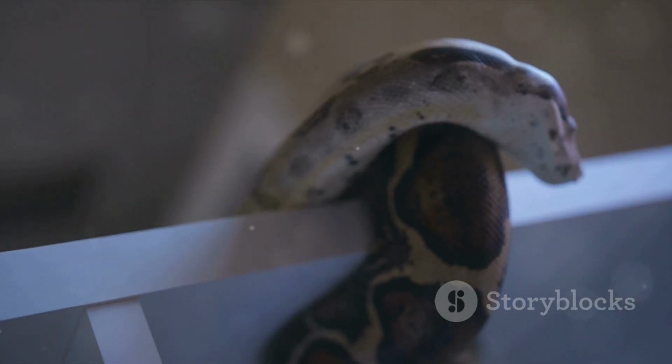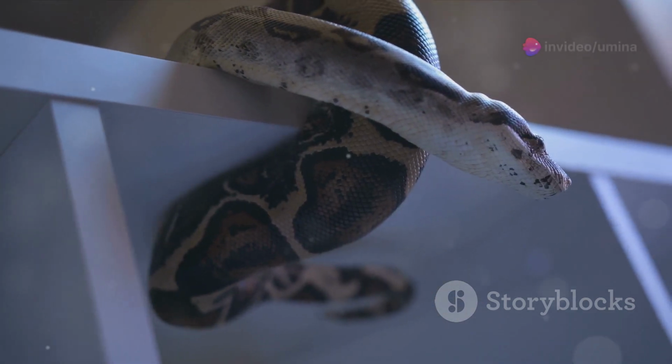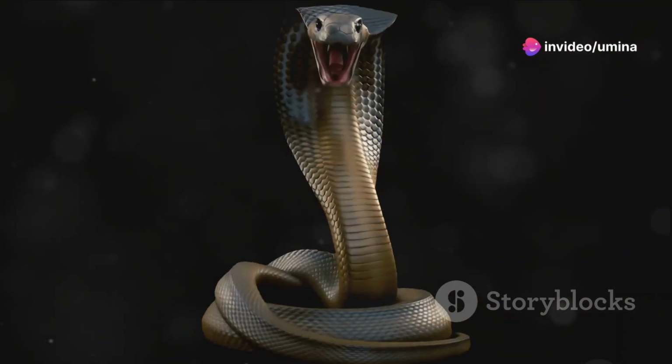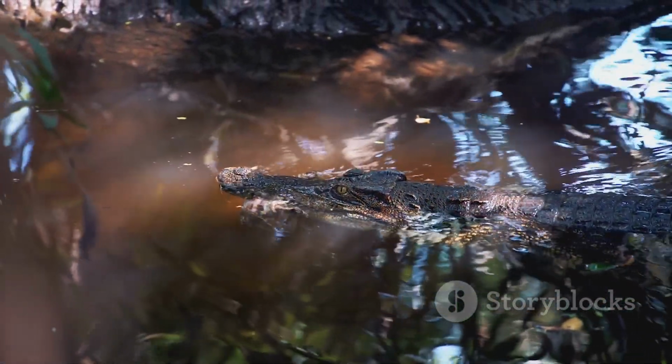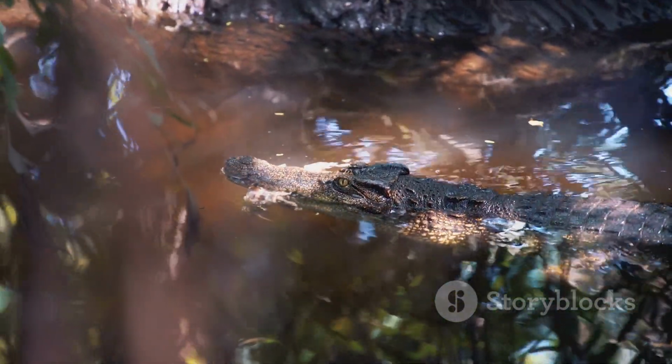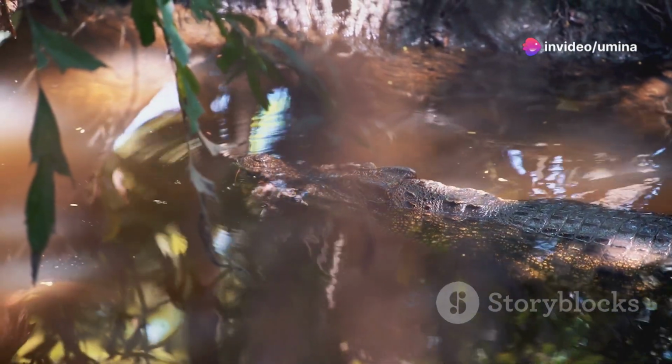These constrictors are vital in controlling the populations of their prey, which includes a variety of small mammals. Their presence helps maintain a balanced ecosystem, preventing any single species from becoming overly dominant and disrupting ecological harmony. Understanding these remarkable hunters helps us appreciate the delicate balance of nature's intricate web.